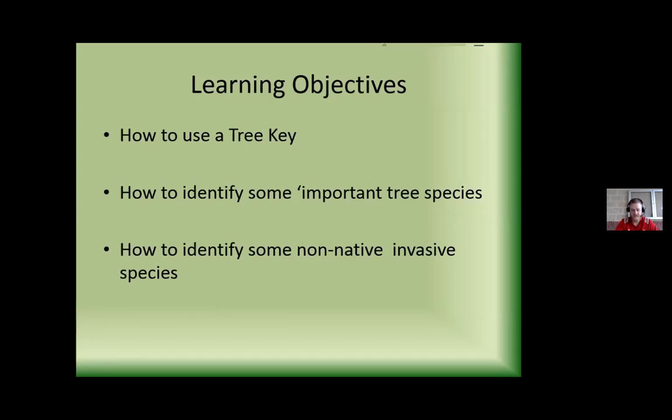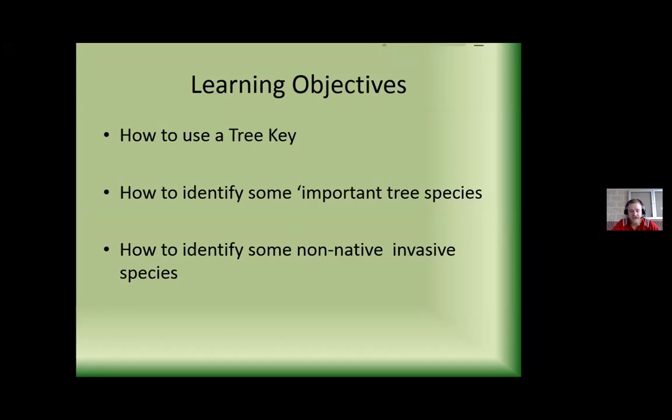As I'm getting started here, there should have been a couple of attachments sent with your invitation, and they're going to be really important for the presentation tonight. I know my window is a little small, but I'm going to just hold this up quick. It's the tree identification key. There should be a coniferous tree and a deciduous tree key on there, as well as a couple of sheets with definitions that are going to be really important for following along.